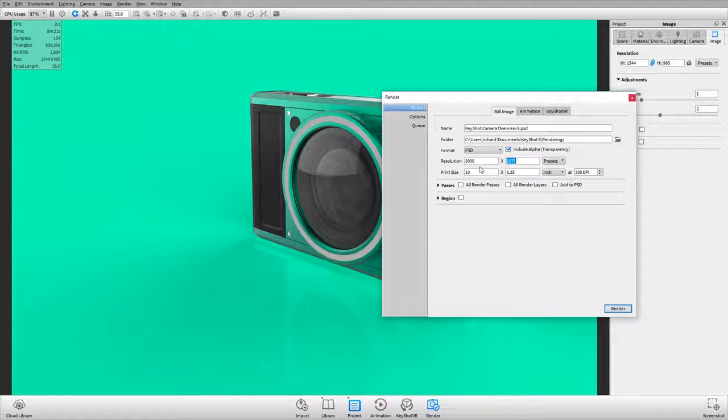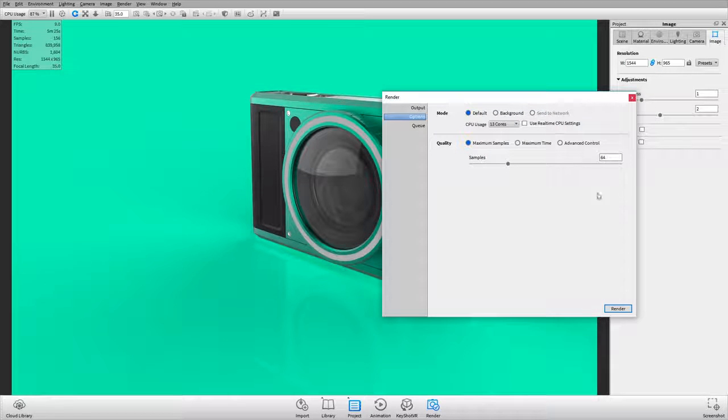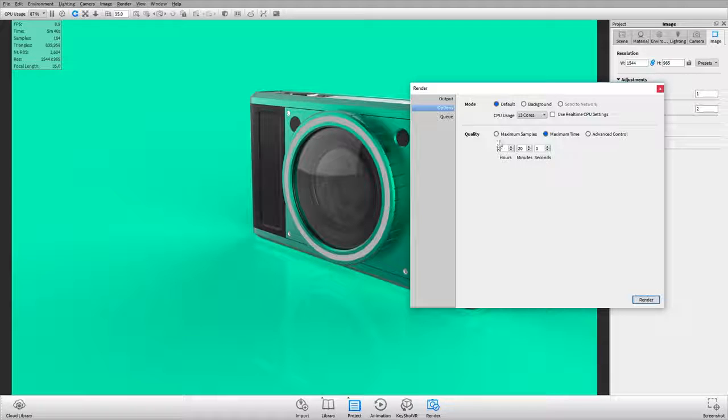The image is twice as big, so it needs 4 times the number of pixels. And that means I set it to 20 minutes, 4 times as long, if I want to get the same kind of results. But again, the benefit here being once I hit render, I can stop it whenever it looks good. But that's how we can judge it, using max time or max samples, really similar.